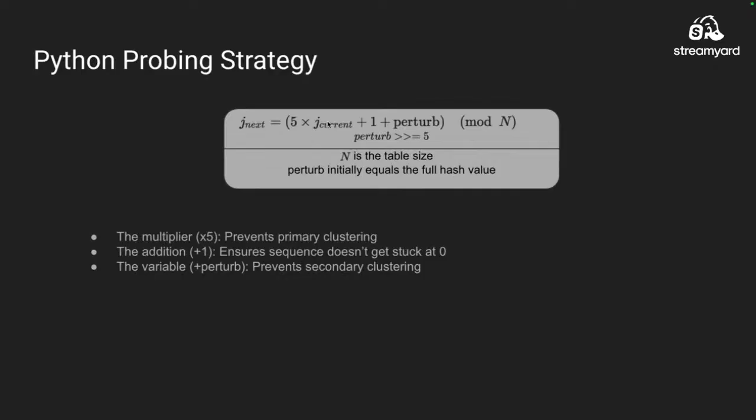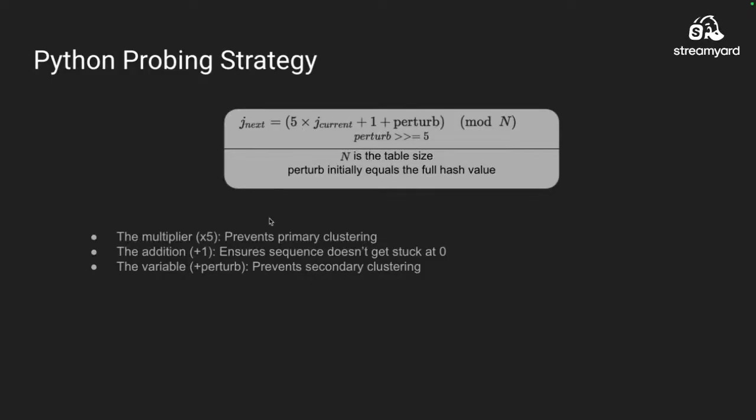So a good question could be, why are we not using a different multiplier? So there is this mathematical theorem which says that this value, which is 5, let's consider it as x. So x mod 4 should be equal to 1, which allows you to make sure that all the buckets in the table are covered with equally likely probability. So what this means is that 5 mod 4 is equal to 1. So that is a good value to use. Otherwise, other values could be 1, 5, 9, 13, something like that. But 1 obviously you can't use because 1 is just J current itself. There's no multiplication happening, and that leads to linear probing.